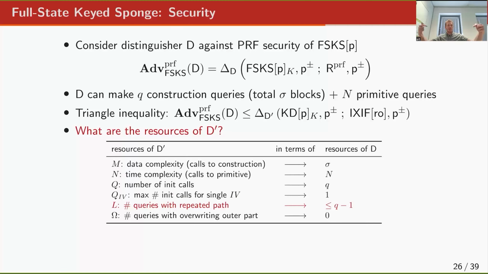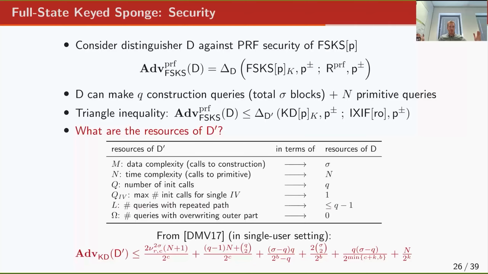And if you plug that into the big massive bound of this key duplex, it's getting more and more complex. The truncated permutation was simple, sequential key sponge a bit more complex, now even more complex. What's added? This is the term that gets added. The main important one is the first part of this green term, which is Q minus 1 times N over 2 to the C, or simply said, Q times N over 2 to the C, which is the influence of L, the power that the attacker has in repeating a path. And this term is tight.